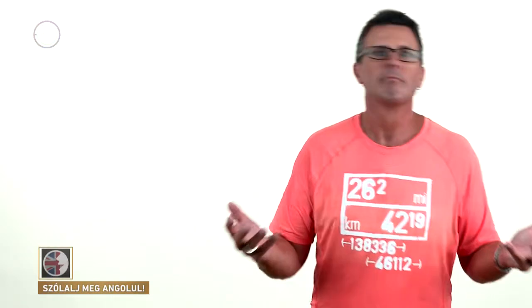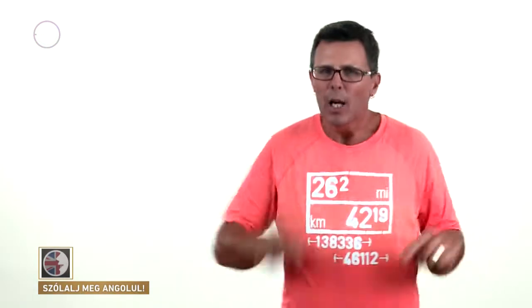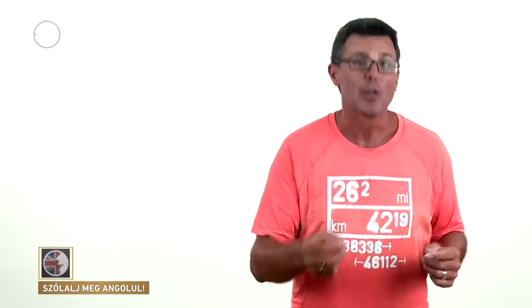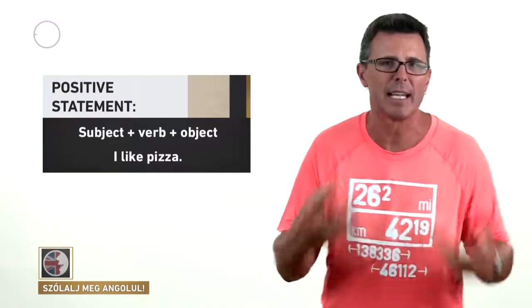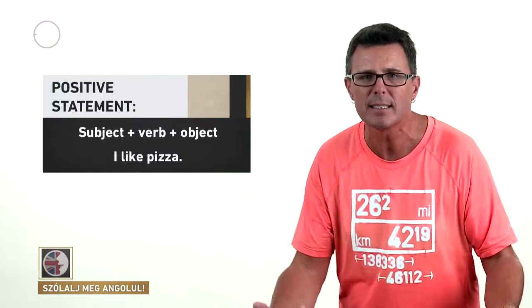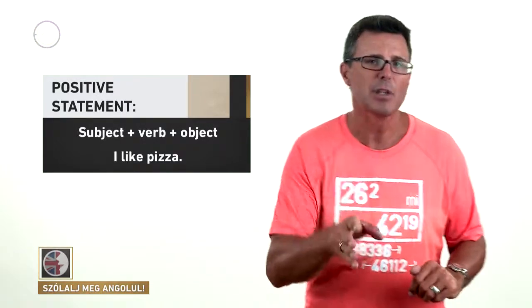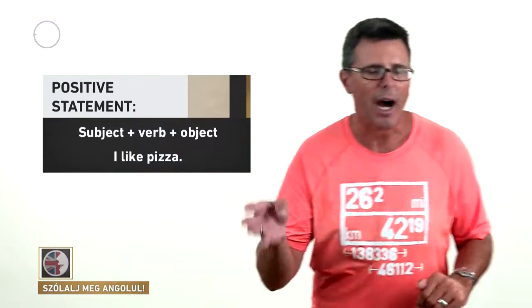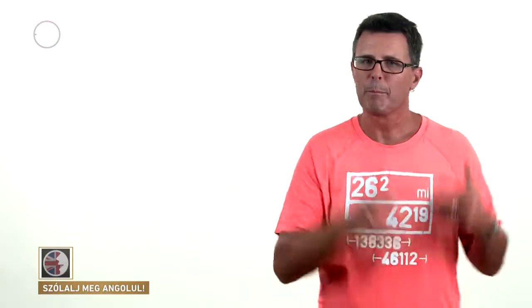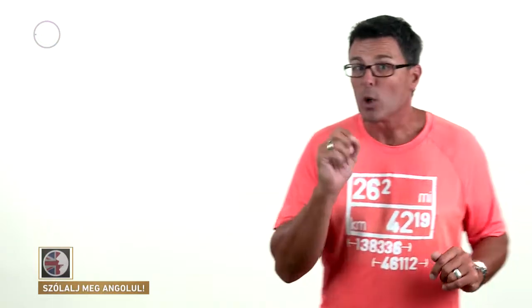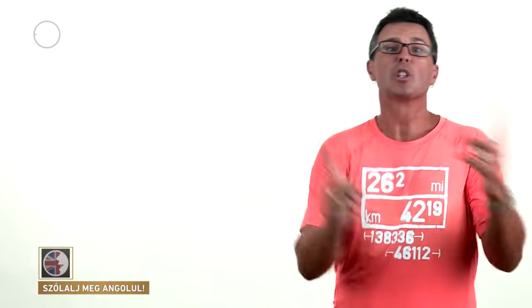Now, what happens to a sentence in English when we change it into a question? Who remembers? Yes, of course, you all do. When we make a question in English, the word order changes, doesn't it? If we make a positive statement in English, then the word order is subject plus verb plus object. I like pizza. But when we make a question in English, then the word order changes.